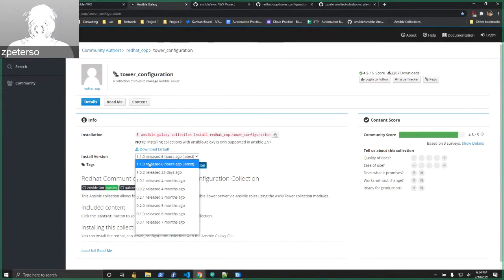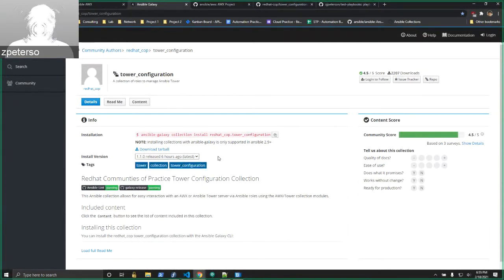Previous to this 1.1.0 version, it just assumed that you wanted to use the AWX version of the collection, which is fine for what I'm doing here. And again, if you use the AWX collection and point it at Tower, that's going to work fine. All that's going to happen is it's going to pop up a little warning message and say, by the way, you're pointing at Tower. Did you mean to do that? But it'll still work. So that's this.